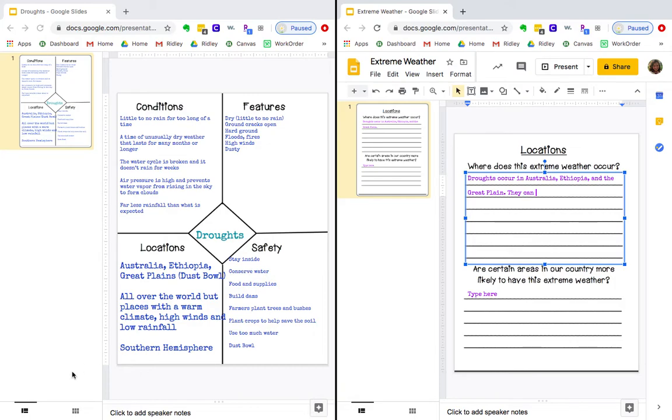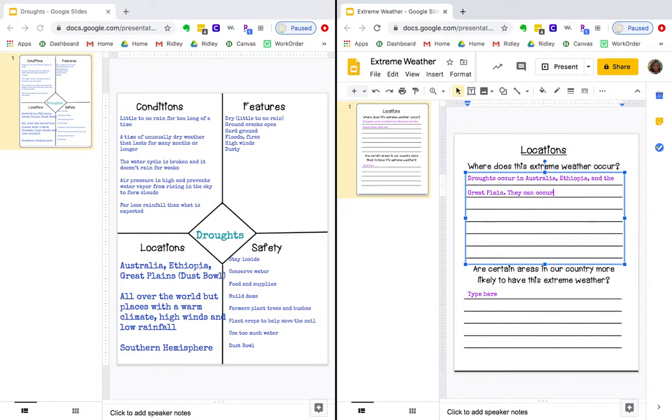They can occur all over the world. If you look back at my graphic organizer, my next part says all over the world, but places with a warm climate, high winds, and low rainfall. So that is another piece of information, but it's not in a complete sentence. So I have to put it into a complete sentence that makes sense.